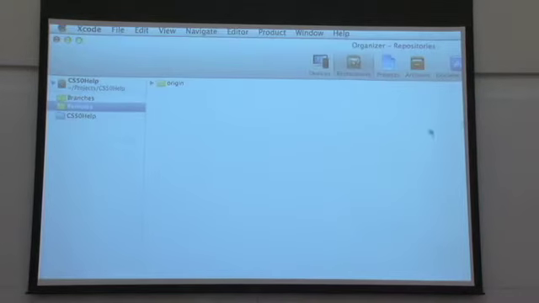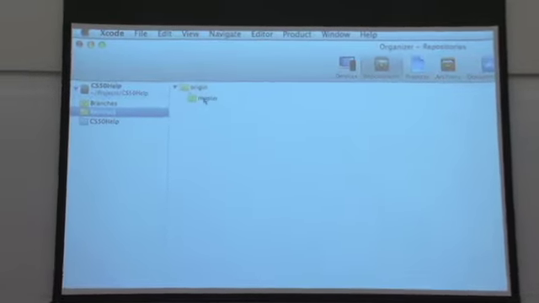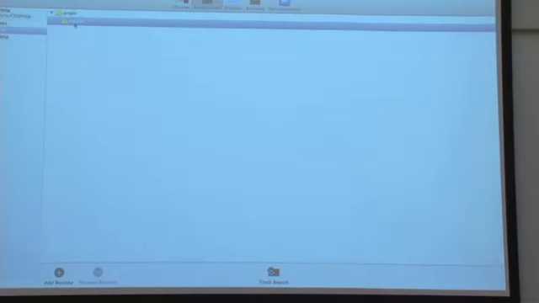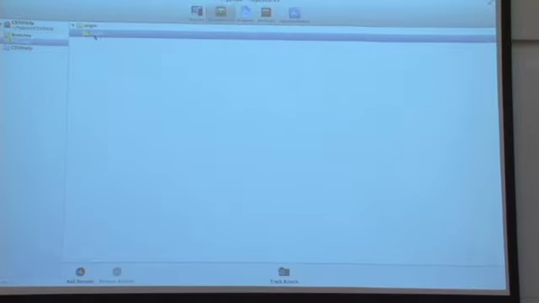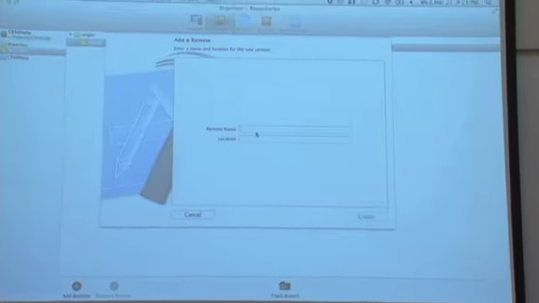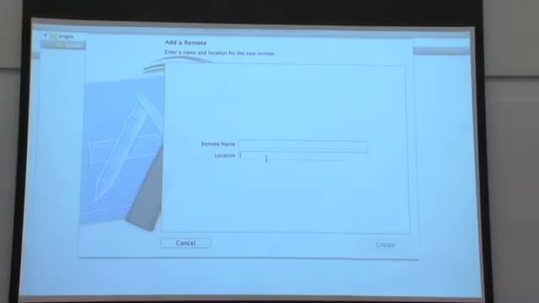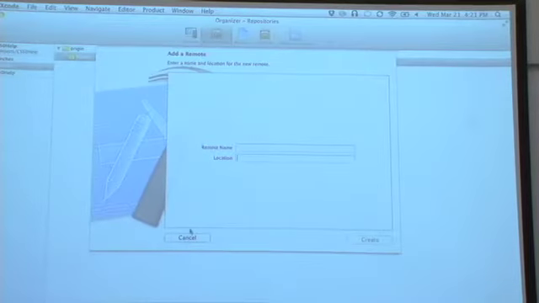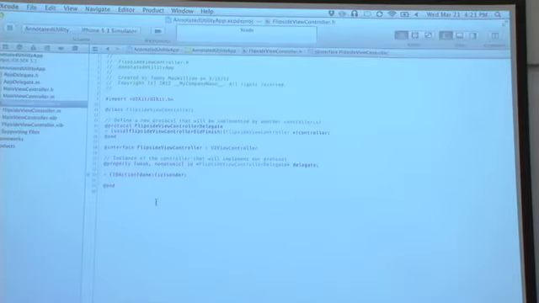So normally you're used to saying git push origin master, and eventually at some point you said git remote add origin and gave some Bitbucket URL. So in Xcode, it's much nicer. You can just do this from a graphical interface rather than the command line. But here, if I were to edit this, I could basically see that this is hosted on GitHub. You'll be hosted on Bitbucket. And then by setting this up through the Add Remote button here, it'll just ask you for a name and a location. You'll type in your Bitbucket URL. You'll call it Bitbucket or something. And then when you say file source control push, it's going to handle all of that for you. Any questions there?